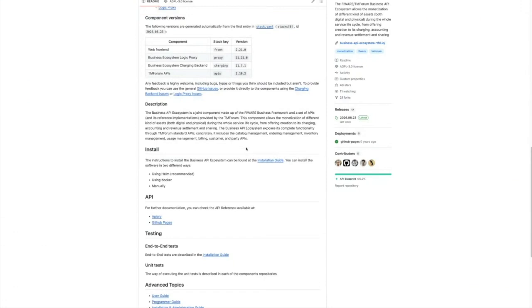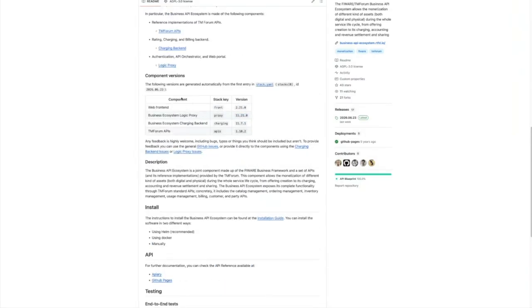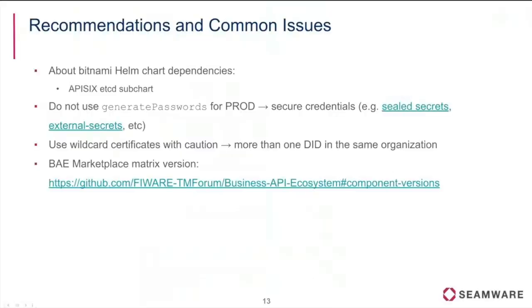There is a compatibility matrix of the different components of the marketplace, so take this matrix into account. Don't put one version here and another version that is not compatible for the other component. You will always have this matrix of the latest versions compatibility, but Francisco is going to cover the marketplace, the TM Forum APIs, and these things in more detail tomorrow, which Stefan didn't cover today.